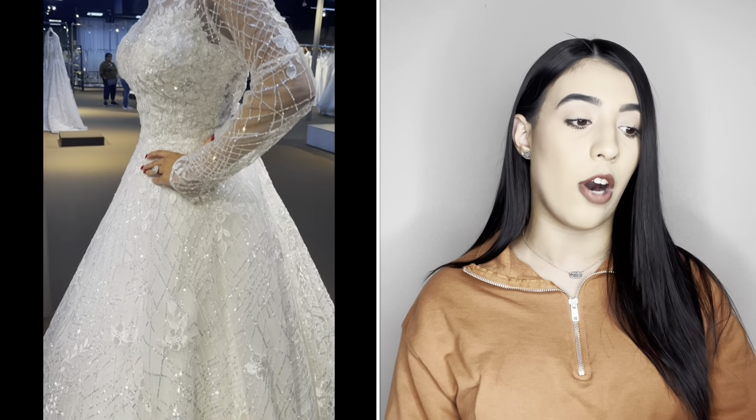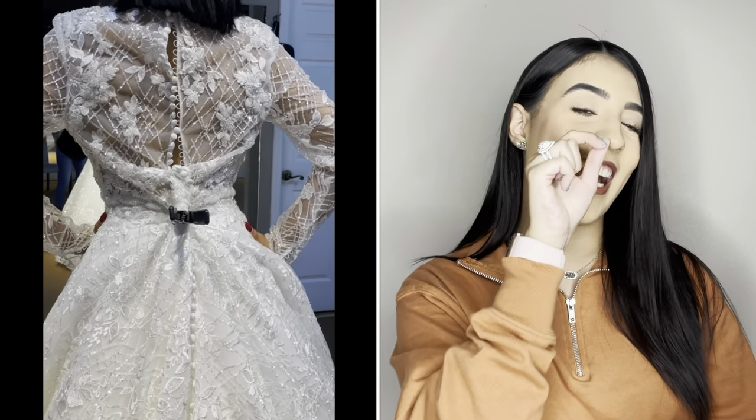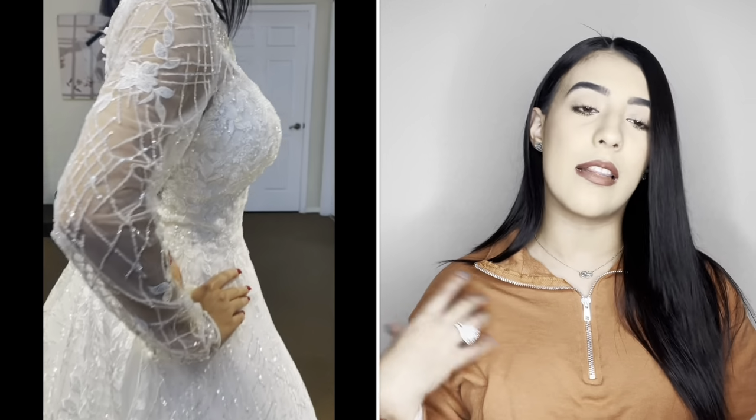And I was like, can I see it with a veil, can I see it with a crown? I was already like, this is my dress. I'm gonna show you all a video, but as you can see in the video, it doesn't have any volume, so they went ahead and added the volume to it from the bottom. And as you can see, oh my god, my hair is so short, ew. As you can see, it has the buttons all the way down to the skirt. It actually had pockets, which was so cool. My wedding dress has pockets in it. I love that, the glitter, and I loved how it looked in the lighting. The glitter would just shimmer, which I'll show you all some clips of right now.